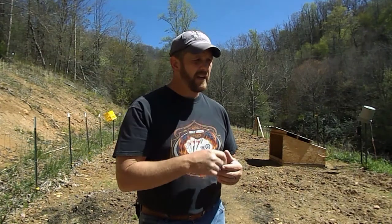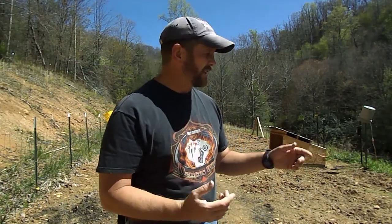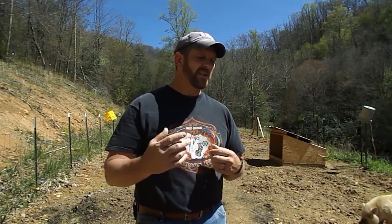Another great thing about hogs is the offspring that they have. If you really want to, you can breed them 3 times a year, and they can have litters anywhere from 6 to 12 piglets. That's a lot of meat for a homestead. And a lot of people look at these pot-bellied pigs and they say, "Oh, it's cute. I don't want to kill it because it's a small pig." It's still a pig. However you look at it, it's pork either way.